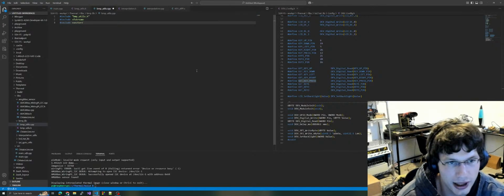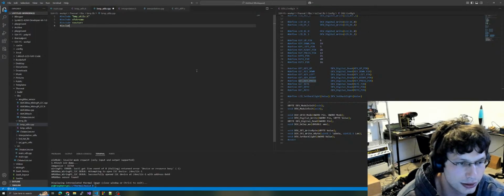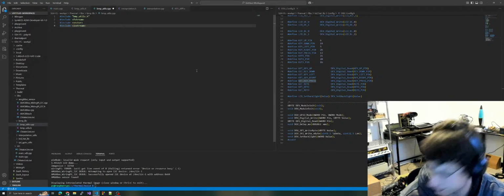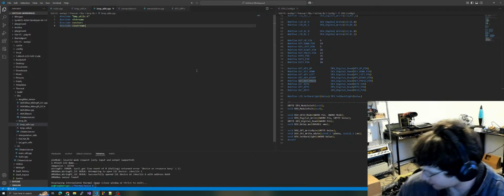Well, let's do row padding for the vector and then include iostream for errors and stuff. This is just for debugging purposes.